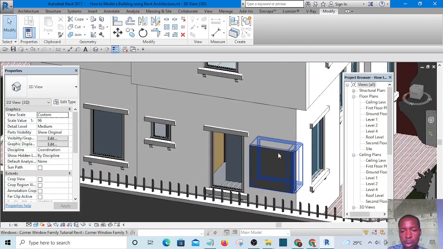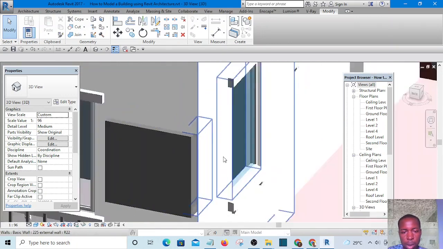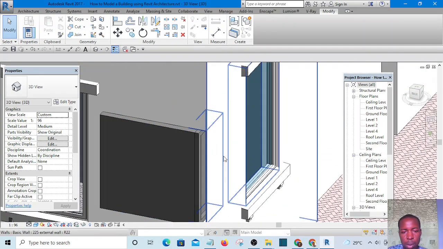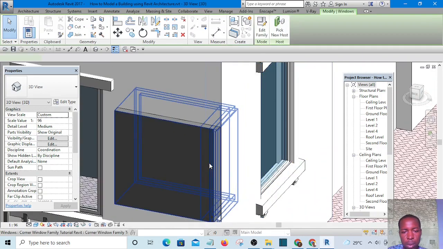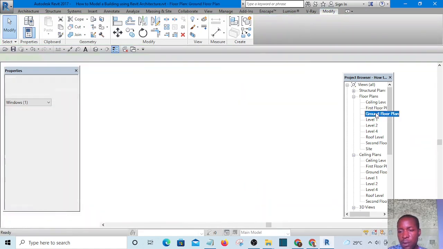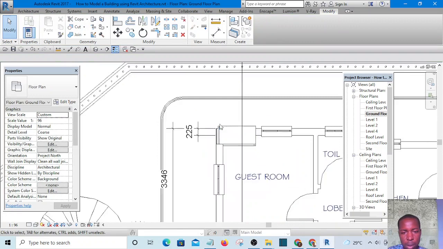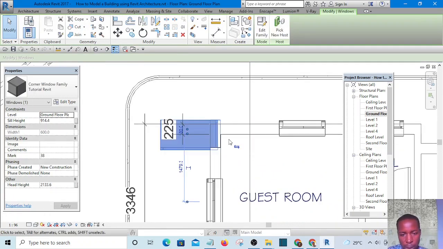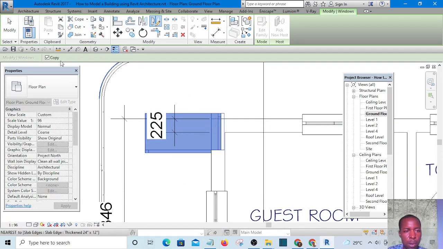Okay, now what if, let me go to the floor plan and mirror it without copy.